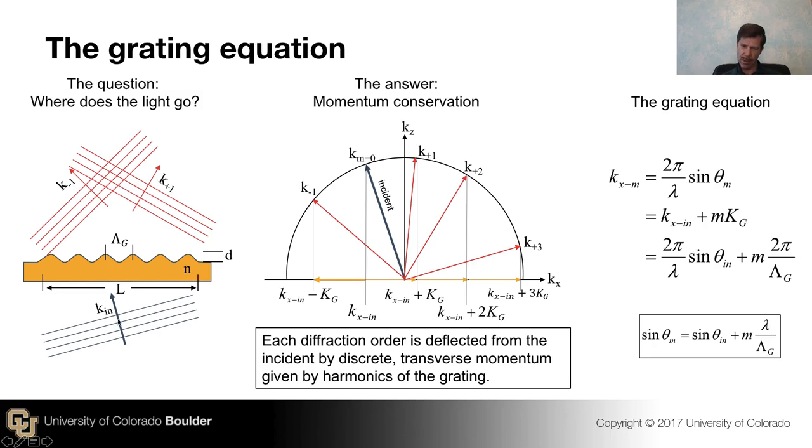Now I, once again, send in a k vector, a ray, a defined momentum, and I'm curious what directions of light I see out here. In this class I don't care what the amplitude of those particular diffraction orders might be. I don't even care if some of those diffraction amplitudes are zero and some of them are not zero. I just want to know what the directions, what the ray angles are.